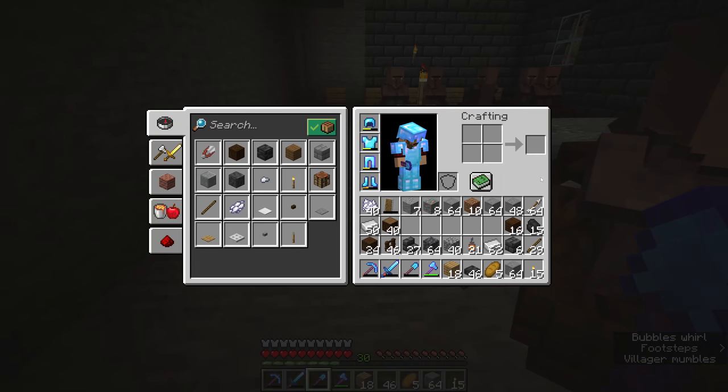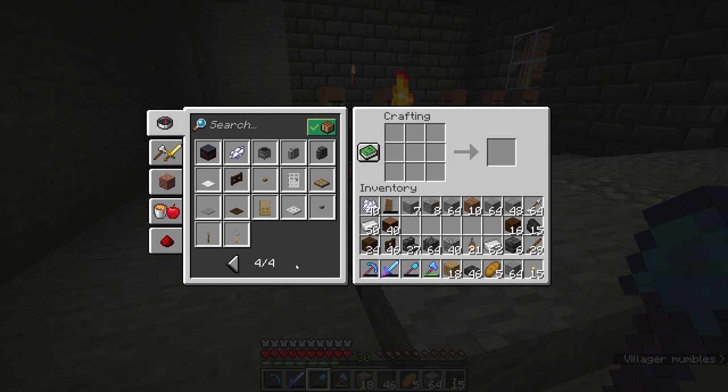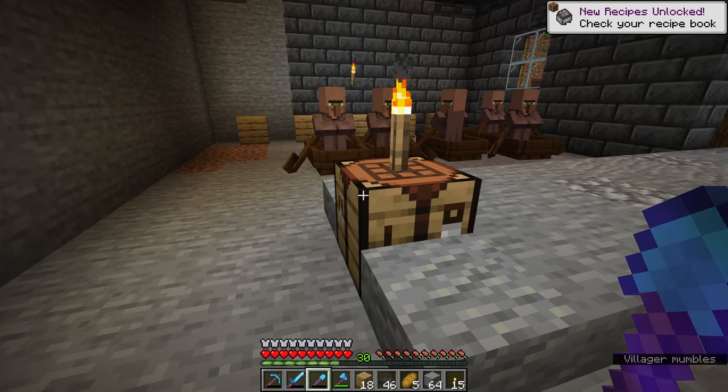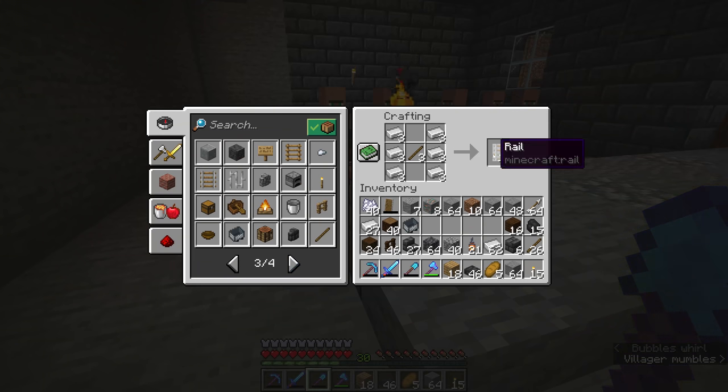And I think what I want to do is make some rails. I don't have the crafting recipe for them. Or am I blind? I think... Oh, I'll show you what it is. I'll show you what's going to make it appear. When I do that, there we go. Now I should be able to go like this and get myself a couple of rails.